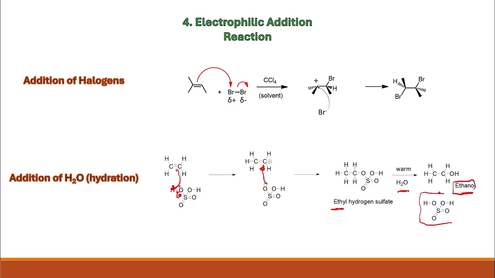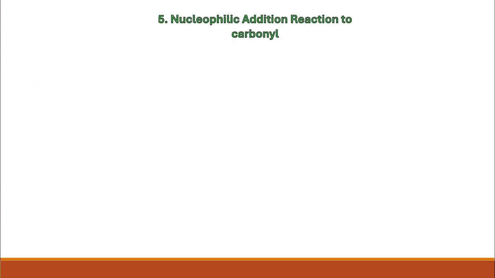And then sulfuric acid will be generated back again in the reaction, because sulfuric acid is just a catalyst here in this reaction. So the overall reaction here for the synthesis of ethanol as well is that ethene with water will give you, in the presence of sulfuric acid as a catalyst, ethanol.